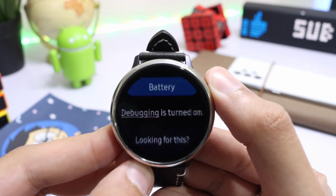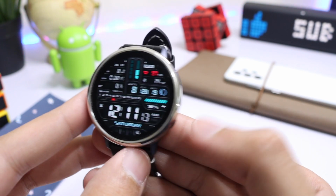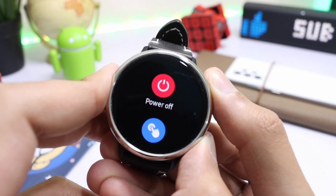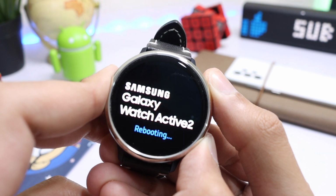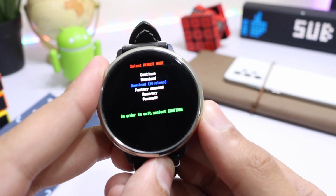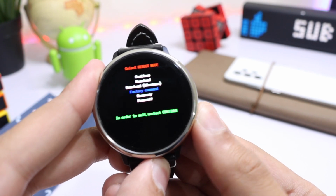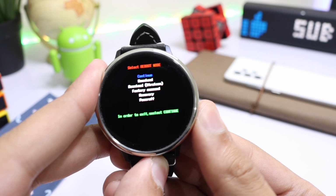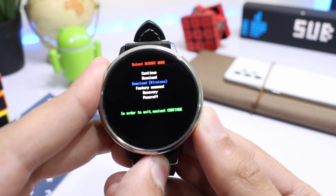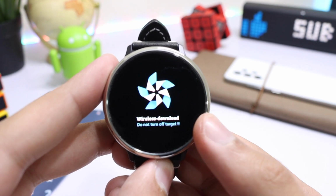After that, we have to restart our watch in download mode. For that, just hold the power and back keys together. After some time, you will see the rebooting option. Now release the back key and press the power key multiple times. Now you have entered into download mode. After you have entered into download mode, you have to select the download wireless option with the help of the power key. After you have selected this option, just long press the power key to enter into this mode.